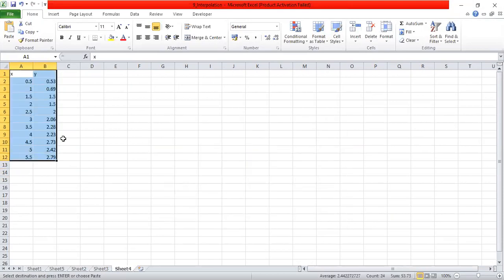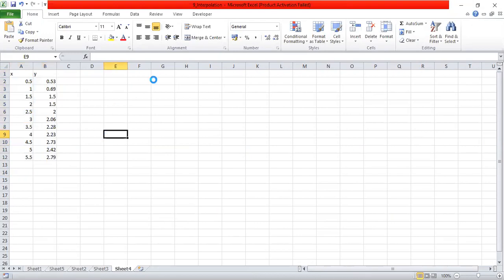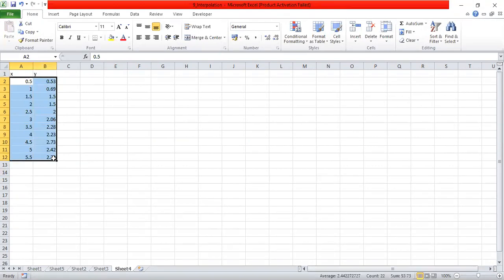Last week we were able to fit a linear curve, a logarithm curve, and an exponential curve, but we had to do some calculations, which we don't want to do. We just want Excel to do it for us automatically.